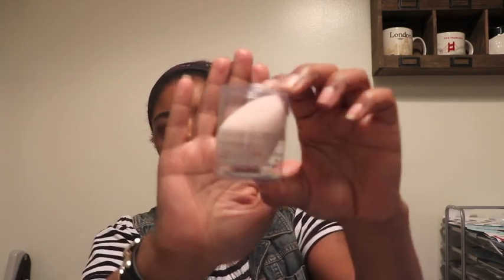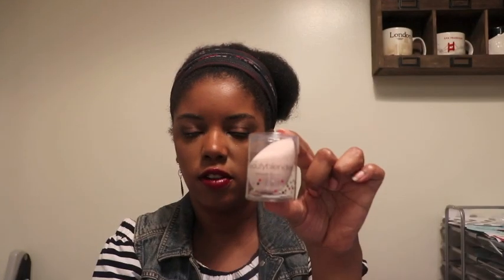So I'm excited about this. This is a beauty blender. Original beauty blender. I have a lot of knockoffs. So I'm interested to see what this one feels like in comparison to my knockoff beauty blenders. The latest knockoffs I've gotten are from Amazon, and I actually like them, but I've never actually used an original beauty blender, so I'm curious. Oh, yeah, feels a lot different. So I'm excited to use this, and this has a retail value of $20. I've always wanted to try this, but I haven't wanted to spend $20 on one sponge, so this is exciting. And that is almost half of the box right there, so very exciting.